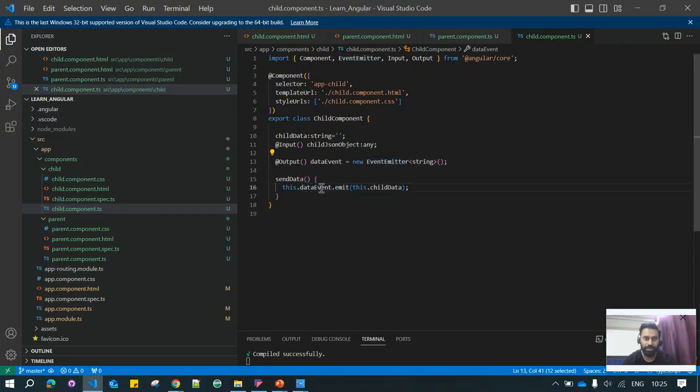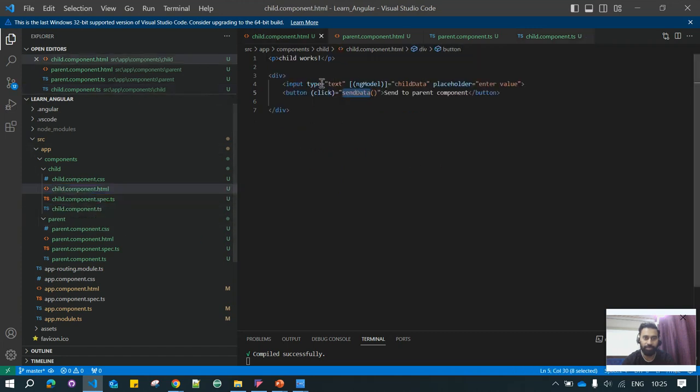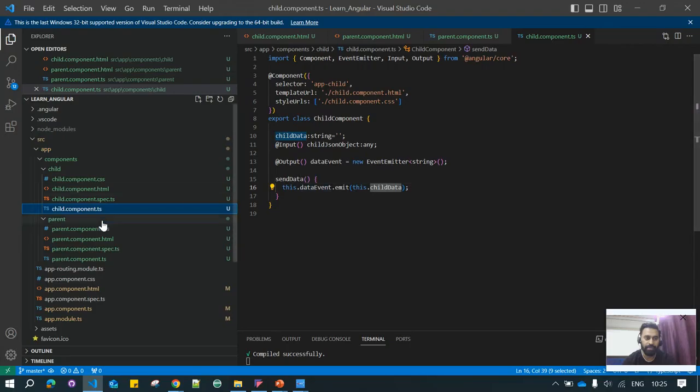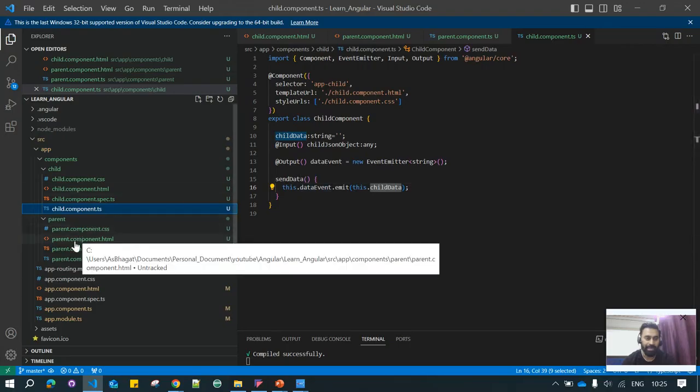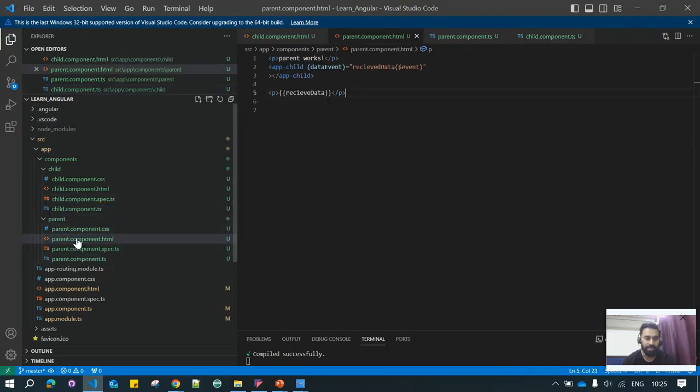So this.dataEvent.emit will emit the child data, which we enter in an input text box, and then we click a send button, and with this send button it is going to emit. So the parent component is going to receive this.